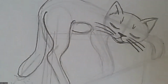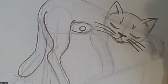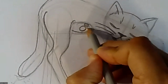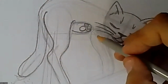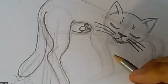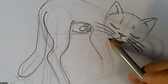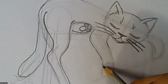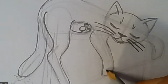All right, we got the toes in here. There's the center one, a center little paw, and then you've got three little ovals. One, two, and three. There it is. Bam, bam. Let's get this. Oh yeah. We've got a little foot right there, and then this up here would be the elbow. This would be the lower arm right in here. This is the hand right here, the paw. That's the paw. See, this is understanding the anatomy.